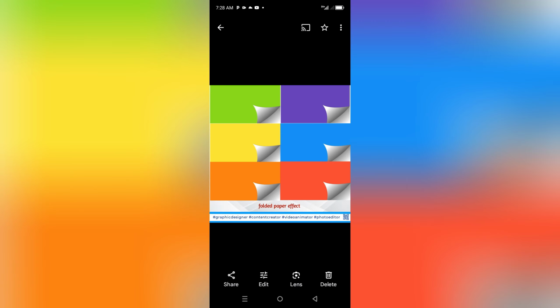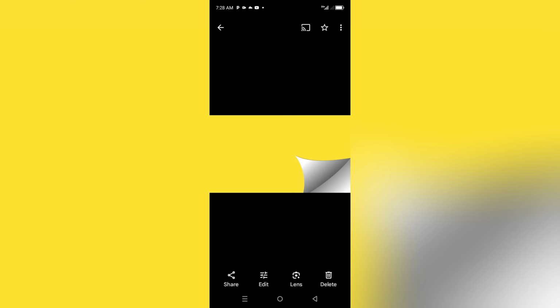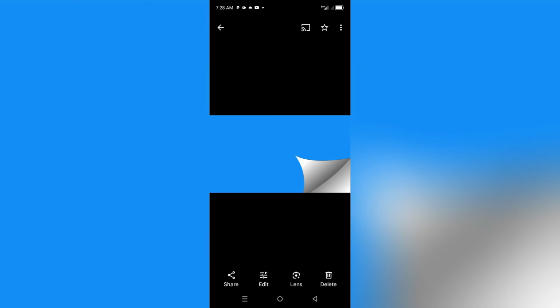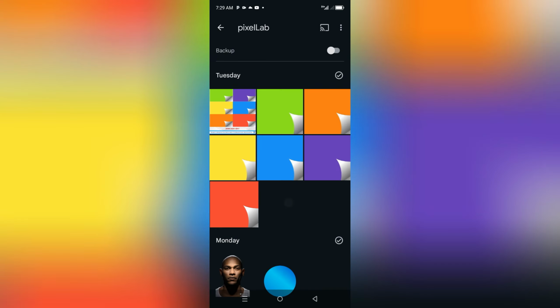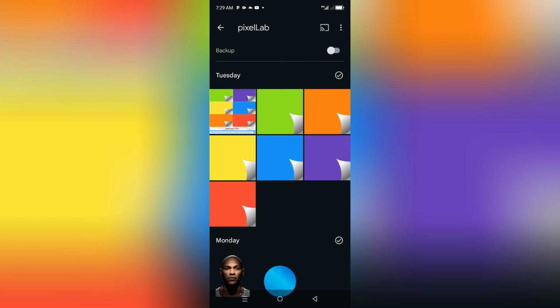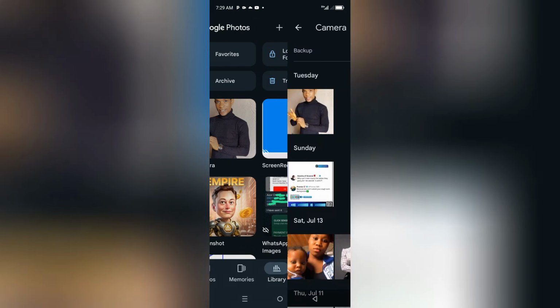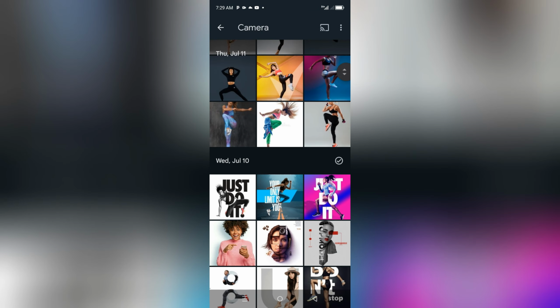Folded paper. This effect, like something that's like you are opening a book. Can you see? This one is done by the Max. Probably we'll be working on this in this particular tutorial video. I'll be showing you how to do this in this particular tutorial video. Then in the next one, we'll be going back to all this. So maybe you should choose actually.